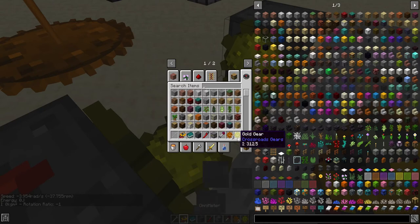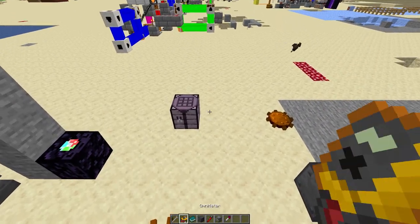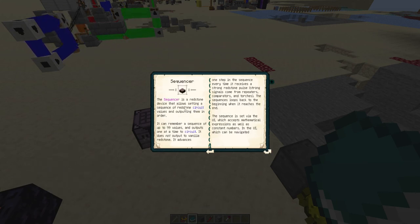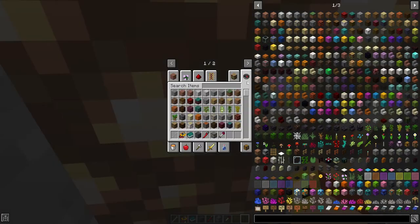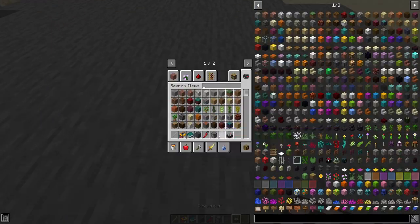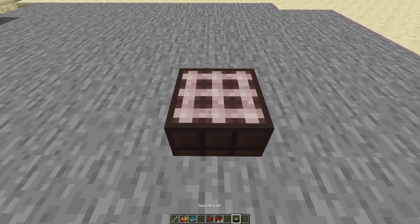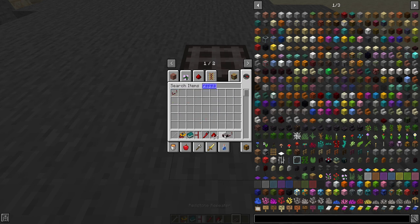Alright. So we're going to be using Redstone Master Axes quite a bit. But before we do, we're going to show off one last normal machine here before we get to the really cool stuff. And that machine is the sequencer. I've fallen in a hole. That is fine. Now, the sequencer is a purely redstone machine. It doesn't interact with gears or the world or anything else like that. It literally is just a thing that does circuit stuff.